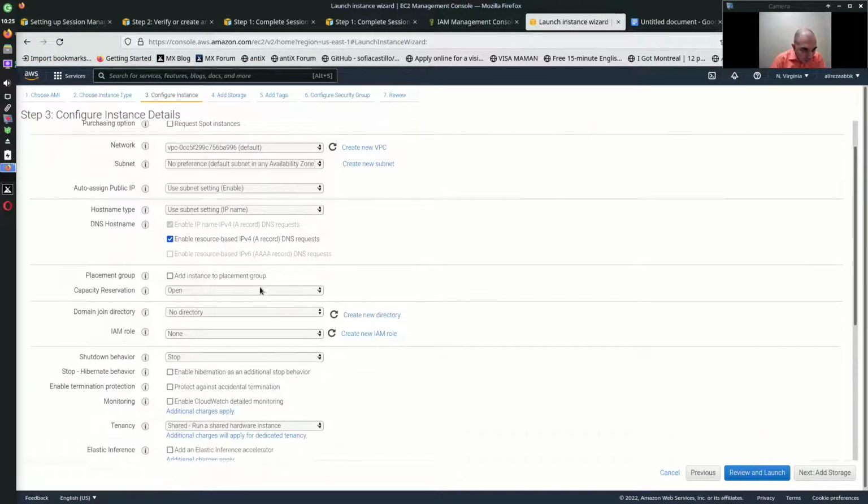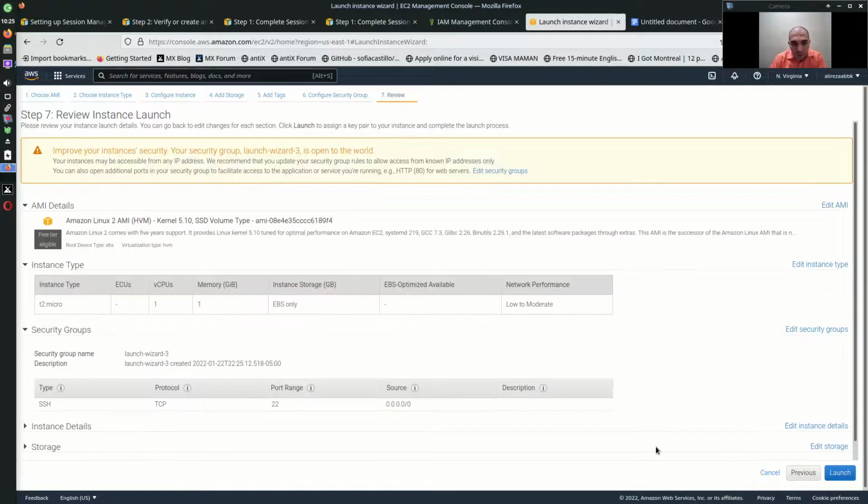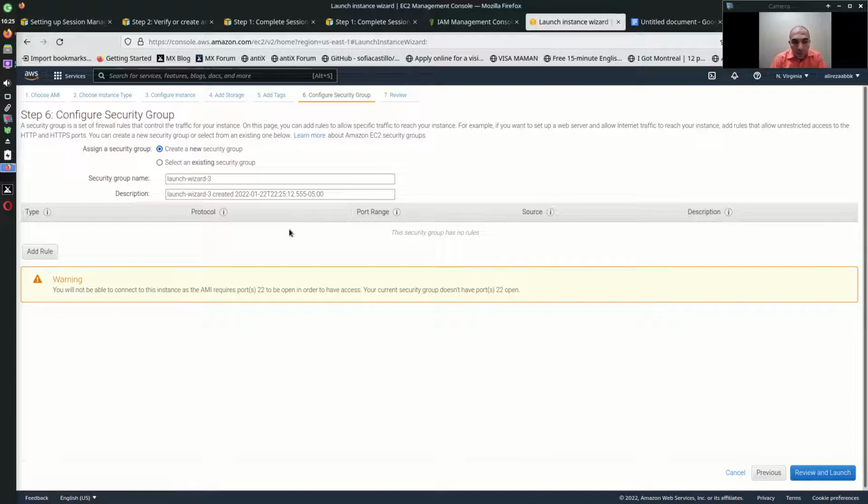Here we should choose our role. Review and launch. Here we don't need the security group, because the SSM manager does not need to have this port.